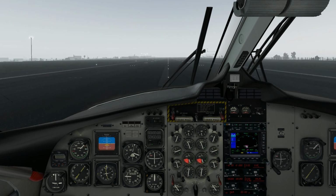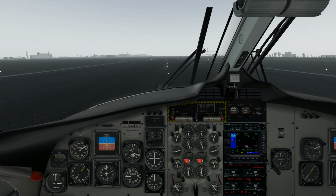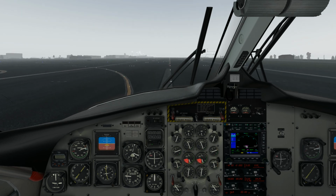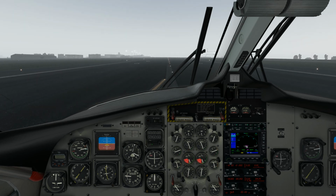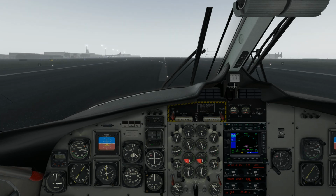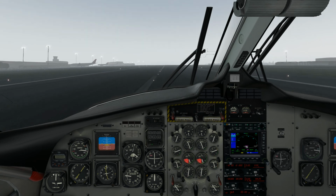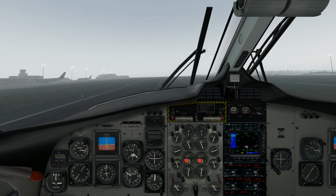So once we get in the air here, initially we'll be climbing, and you use the indicated airspeed on the auto throttle to basically adjust your climb rate and your descent rate. And once you get up to altitude, then you push the altitude button to hold your altitude, and then you adjust the throttle to control your speed.